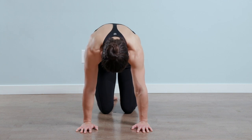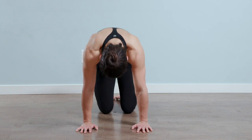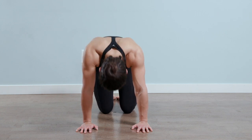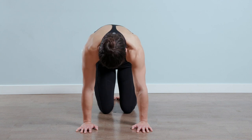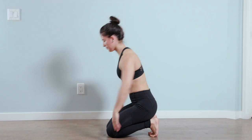Remember to grip through your fingers. Keeping those arms straight, I don't want you to bend your elbows. Okay, shake out the wrist a little bit and let's go back into our push-ups.